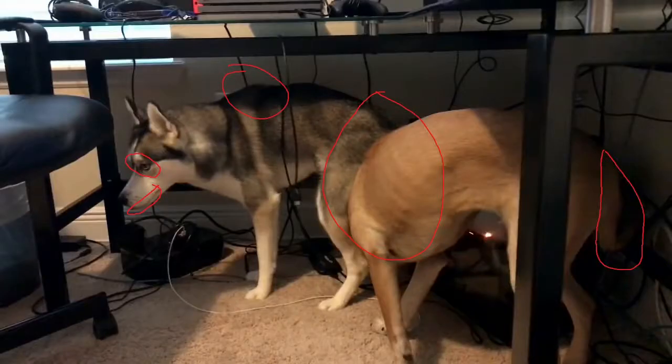But now we see at 1 minute and 15 seconds, the dogs have now moved. The husky had lowered the head and tucked the tail, and you can see that the hackles on the shoulders are starting to come up. And the body is condensed. So these are all signs that the dog is afraid of what's happening or not comfortable with the cardboard cutout. The eyes are still big.